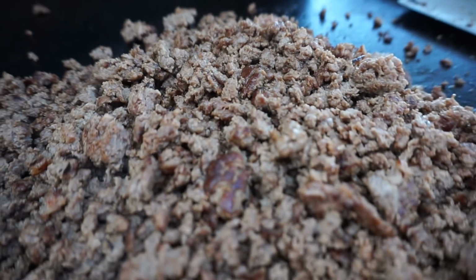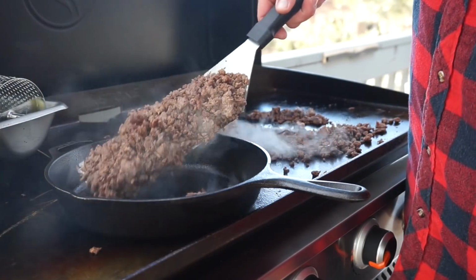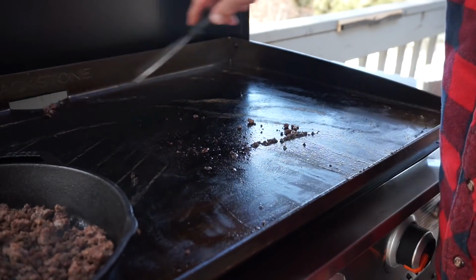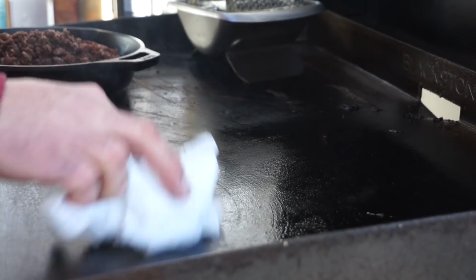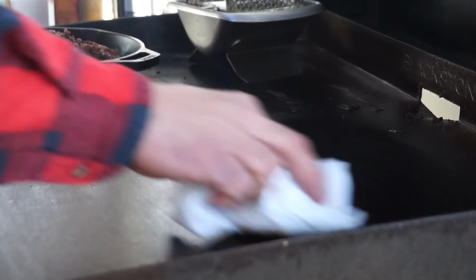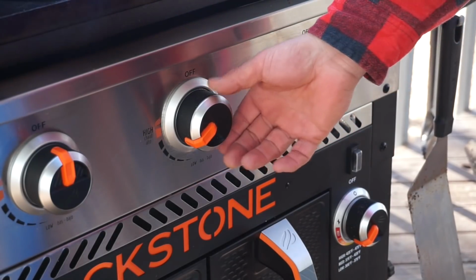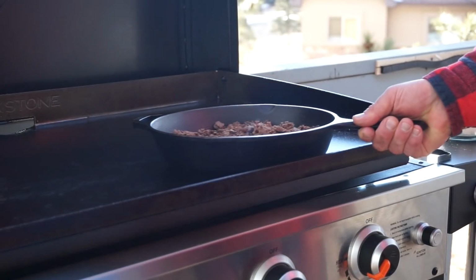When your sausage looks browned and beautiful like this, just transfer it into a cast iron skillet. And you can clean up your sausage residue. Always take care of your griddle top. Similar to cast iron cooking, if your griddle top doesn't always have a glisten of oil, you're doing it wrong. I'll kill these left two burners, and I'll leave these right two burners on medium. Move my cast iron skillet over to the right.